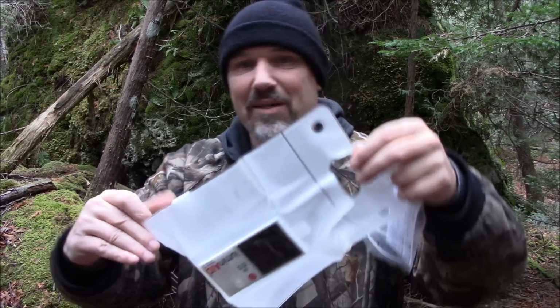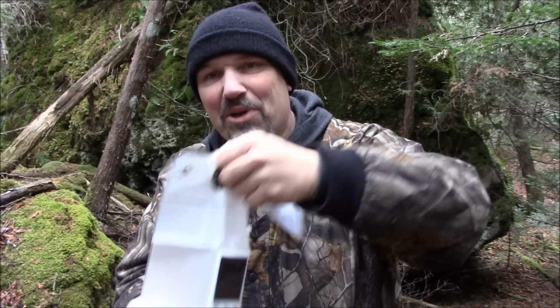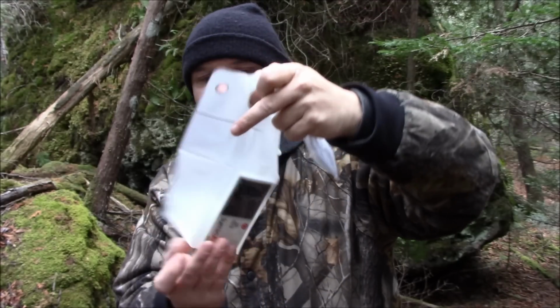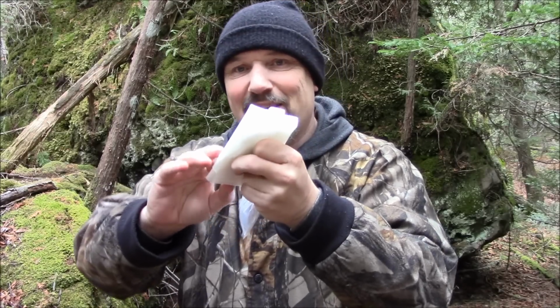This opens up like this. It's hung, and you blow this up, and it just makes a very good light for hanging around if you have a few of these. And it's solar powered, but it takes a while to charge this after it's fully dead. I love how compact it is, and it's been a very nice light.